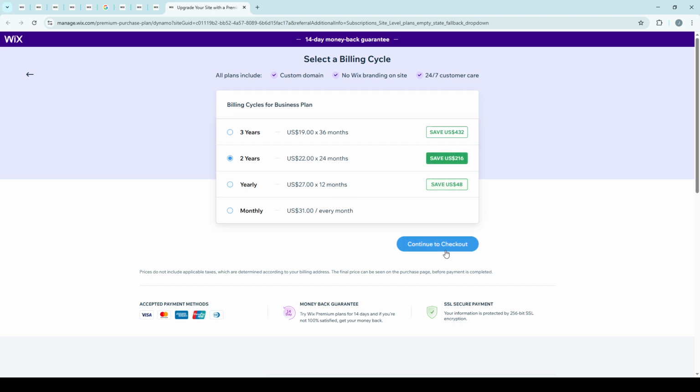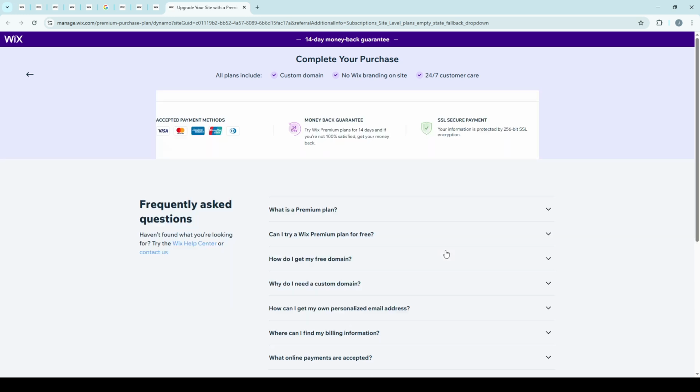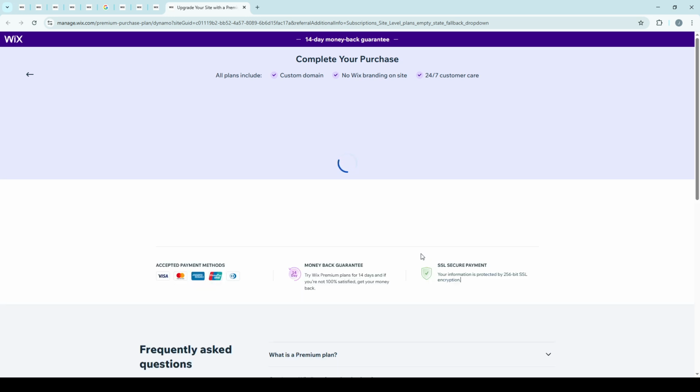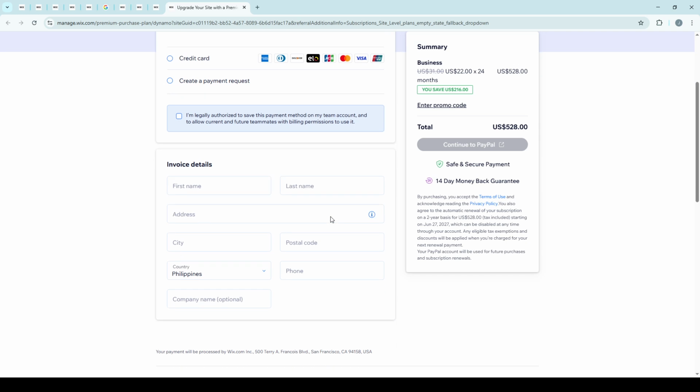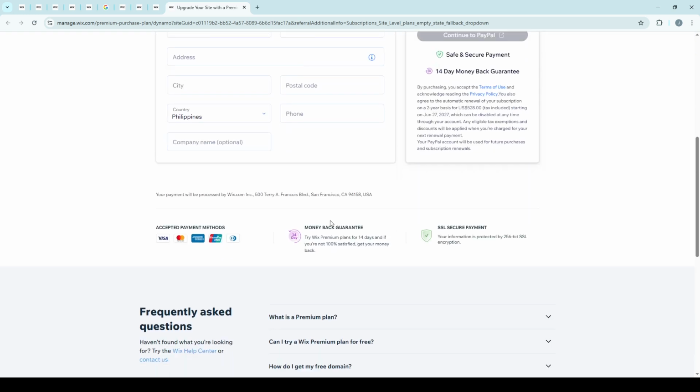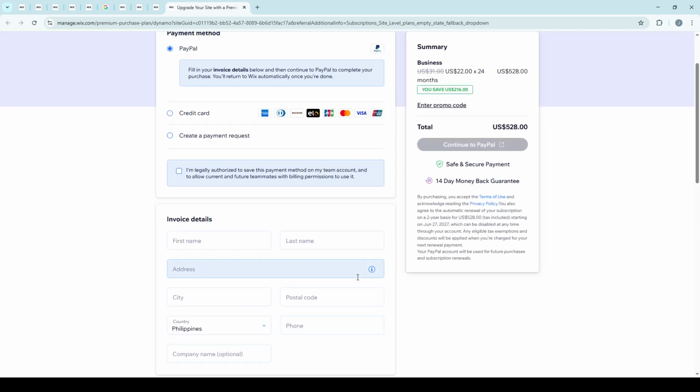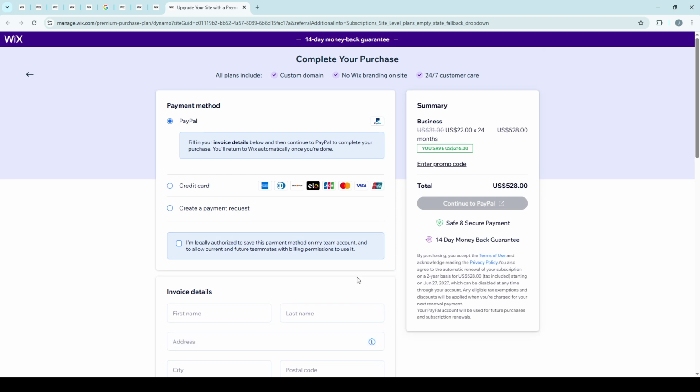At this point, it's time to enter your payment details. Ensure you fill out this information carefully to prevent any issues with processing. Wix accepts a variety of payment methods, making it convenient for you to complete your purchase in a way that works best for you. Once all the details look correct, go ahead and click Submit Purchase. Double-checking your information before finalizing is always a good idea, as it prevents mistakes and ensures that the transition to your new plan is seamless.